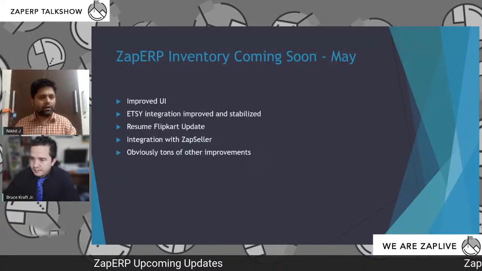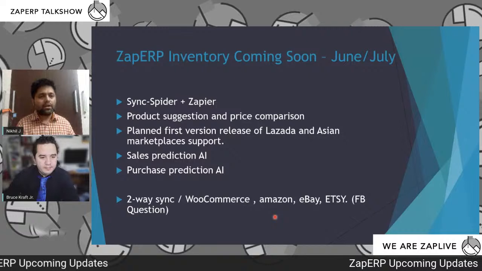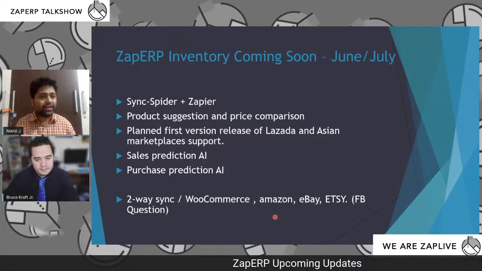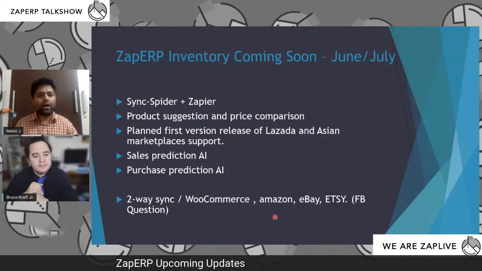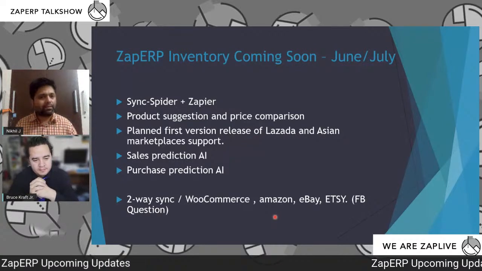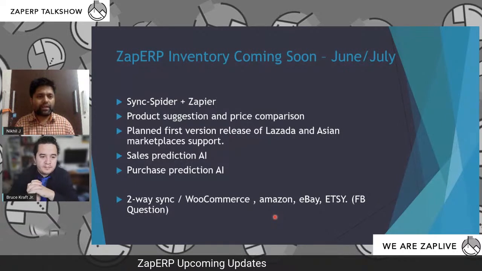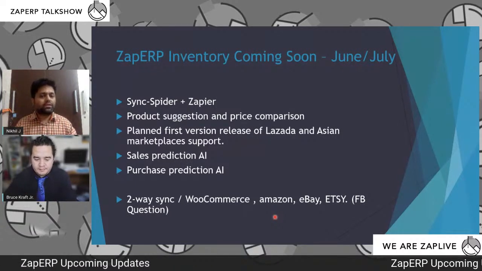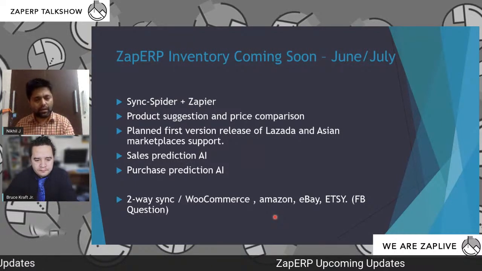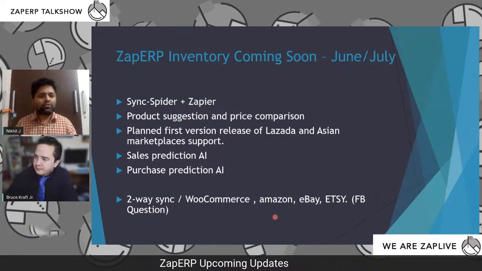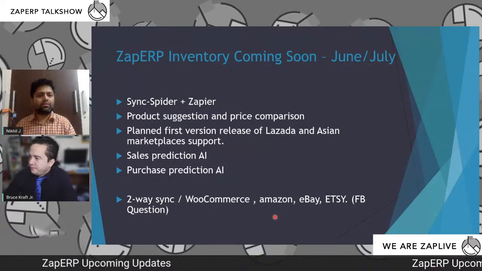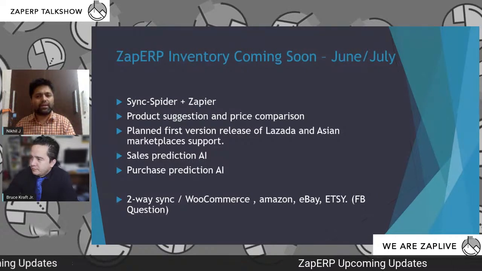They're not gonna be released in July, but they're gonna release. Some of them will be released. Let's say, for example, Etsy will be released in the month of May. eBay sometime in May. eBay stability, actually the stabilized version of eBay, because the first version of eBay is already live. Amazon sometime in May, and some updates in June. So these are the channels that are going to get updated constantly.